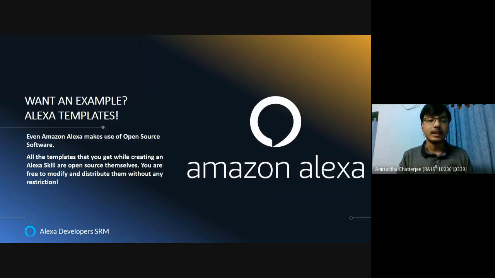You don't have to code from scratch if you use a template. And these templates are hosted on GitHub for the entire world to see. And the entire world can not only see it, they're free to use it for their own Alexa skills. This is a beautiful example of open source and how Amazon Alexa uses the power of open source for these kinds of templates and enhances the quality of skills that people make.